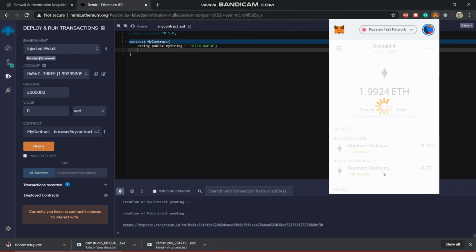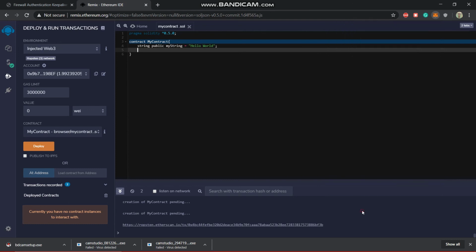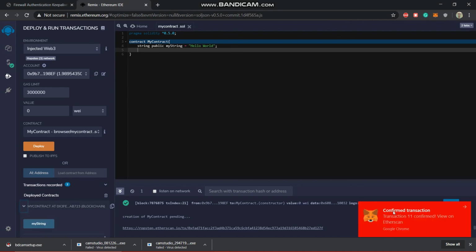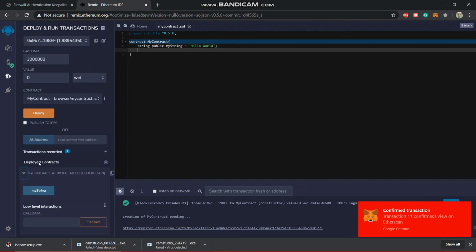You can see out here you have both the transactions. Right now it seems to be pending. Yeah, this one is confirmed. So let's go for it. Yeah, you can see the contract instance out here. You can see there is a transaction notification out here. So you have the contract instance.